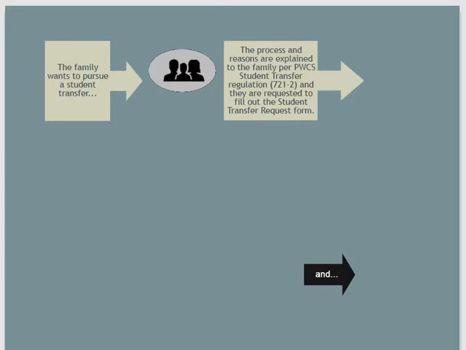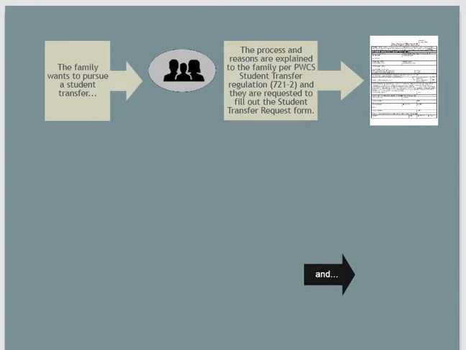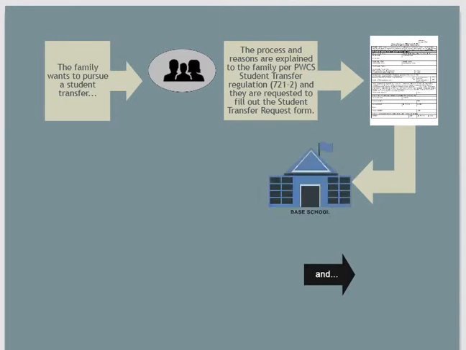Once this is explained to the family, we begin the process. There is a student transfer request form that is completed. The form is broken down into several small sections, which we will elaborate on in the latter portion of this learning module. When this part of the process is completed, that form is now ready to be forwarded to the next party, and this can vary depending on who receives the transfer form first. In this case scenario, we will assume that the base school will be the initiator of this process.